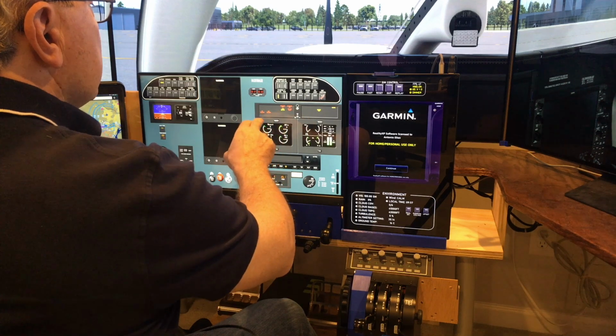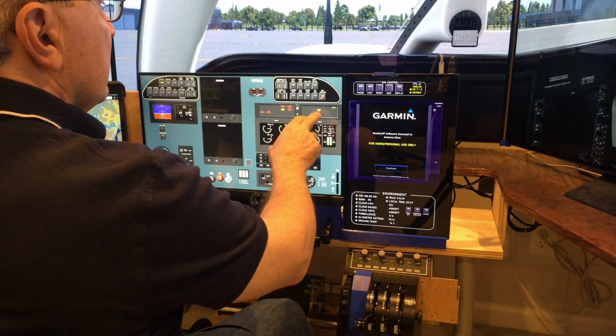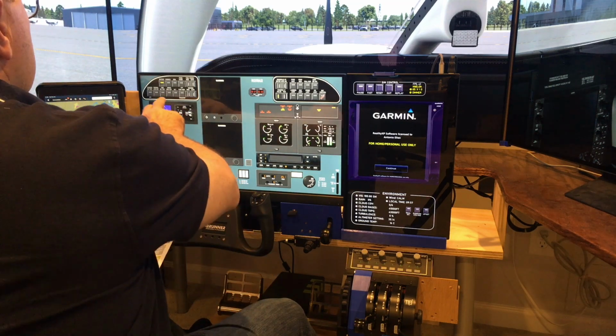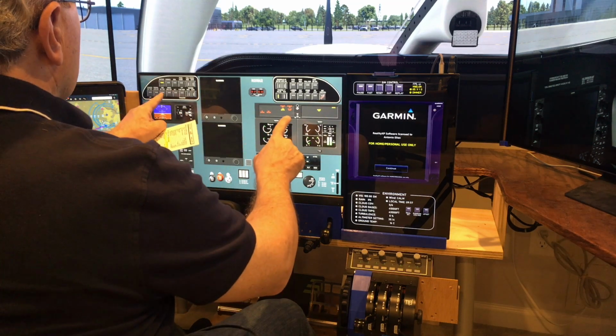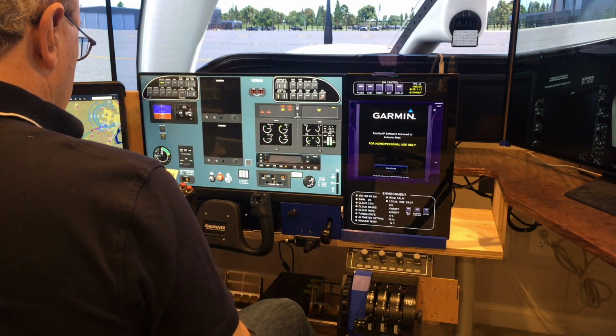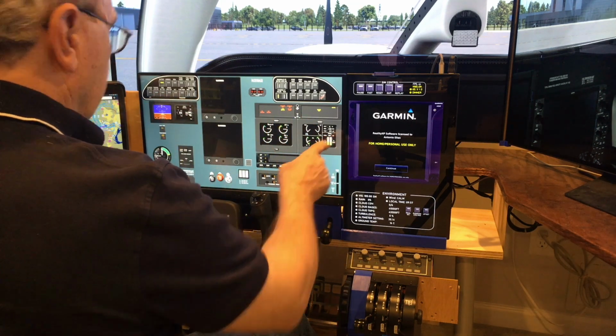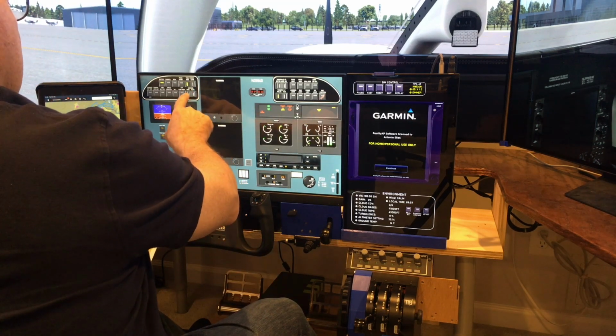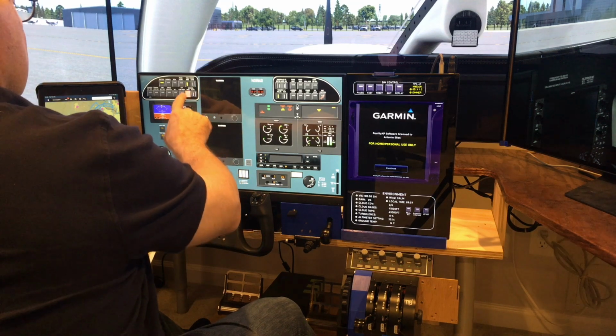Pitot heat off, oil pressure low, fuel pressure low, vacuum low, and feathered. Test fire detection. It should light the fire light, it does. And fuel on board, 580 pounds. Ignition manual, fuel pumps on manual and annunciated, ignition on manual.